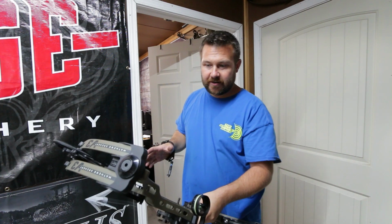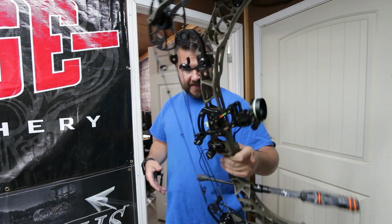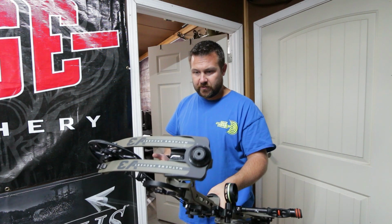Virtually no hand shock. This bow is set up with a HHA, or what is this, True Glow sight, QAD rest. He's got a Trophy Ridge stabilizer, but no hand shock. Good shot sequence. I'm going to shoot it again.